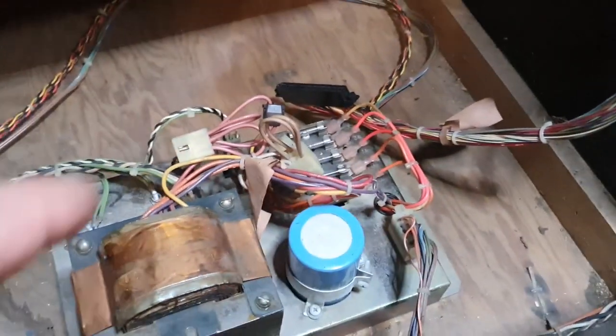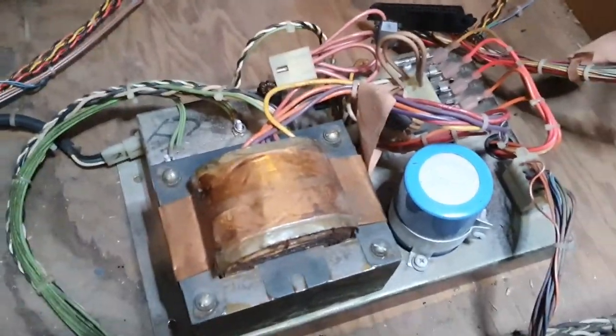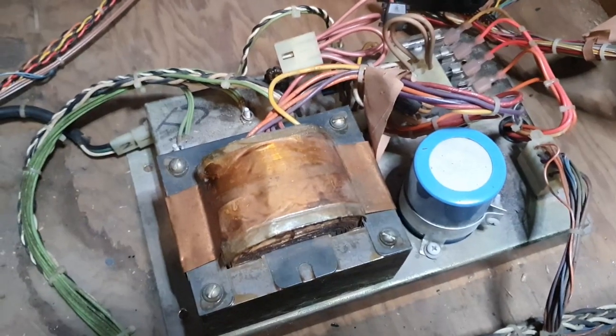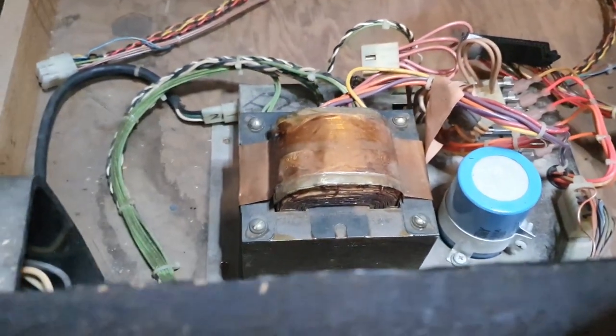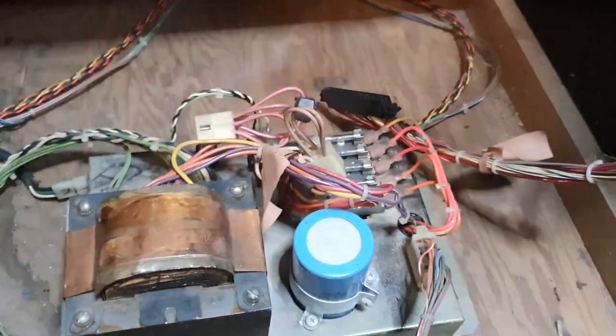Interesting. So first this, and then we'll tackle the AR board. I might do a separate video on that AR board, just because. There you go. And yeah, so let's have a look at that. I've pulled it out already, put it back in just to clean it, but I need to pull it out again and see why that 10 volt rail is blowing.